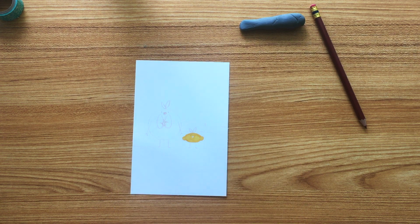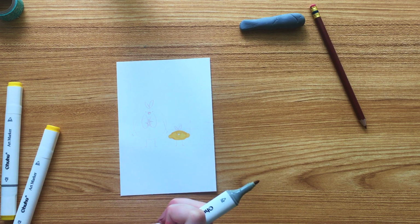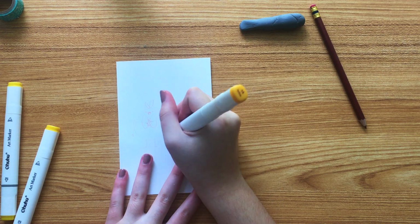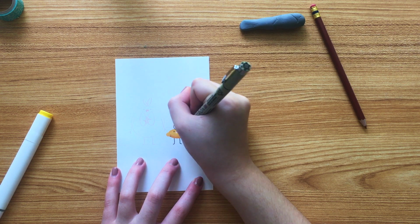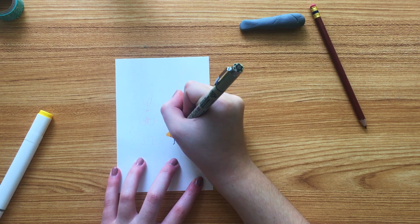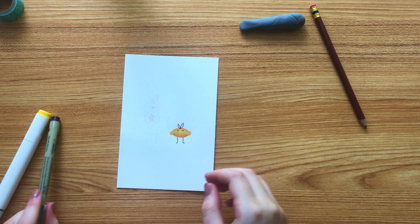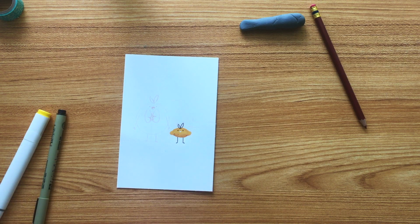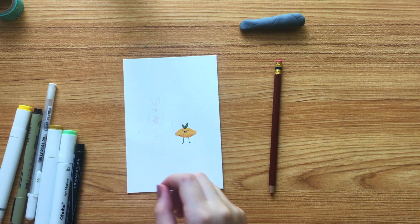I ended up adding the little leaves like I have on the orange character, but on his side. That would technically be his side, but I use it as his top, if that makes sense. I used a couple different yellows to get the effect that I was wanting, and I think he turns out super cute. I really like how he looks.